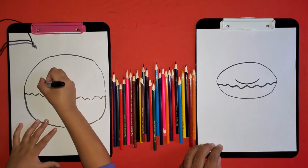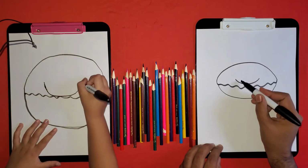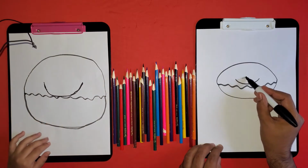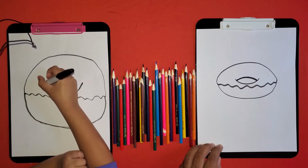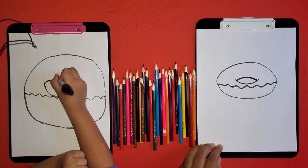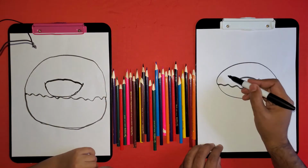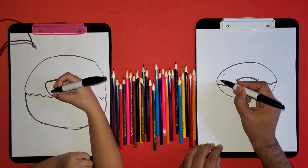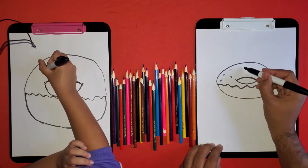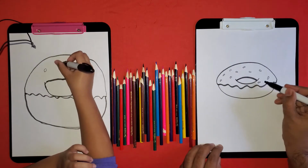And then make a smile. And then here, from here, draw a half curved one like that. And around, there's some circles. There are some sprinklers.